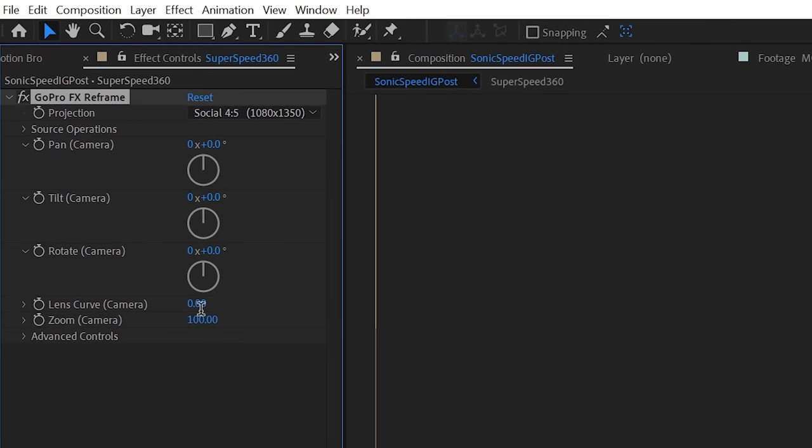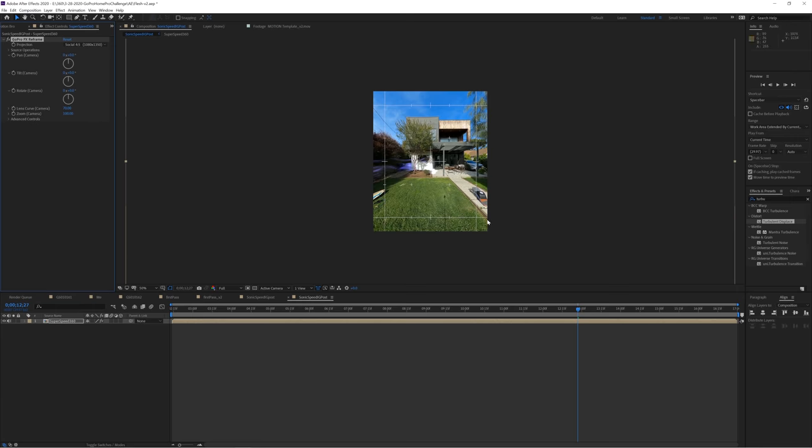First, go ahead and get rid of all the lens curve by typing 70 in the lens curve settings. So now it does not look like the footage is shot on a GoPro Max anymore. More like a regular 2D camera. And that is exactly what we want to fool the viewers. Make them think you created this with your phone camera so as to make it more believable on social media.